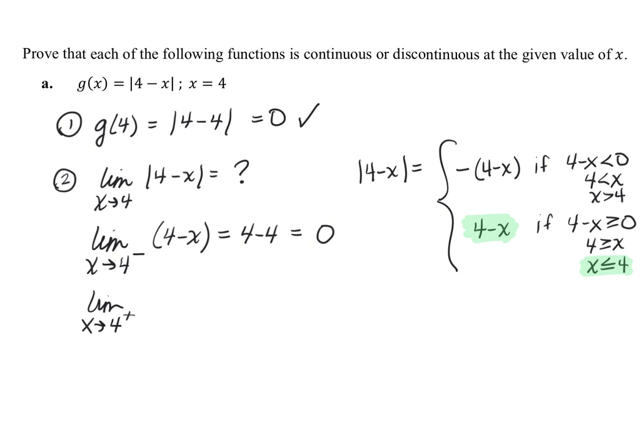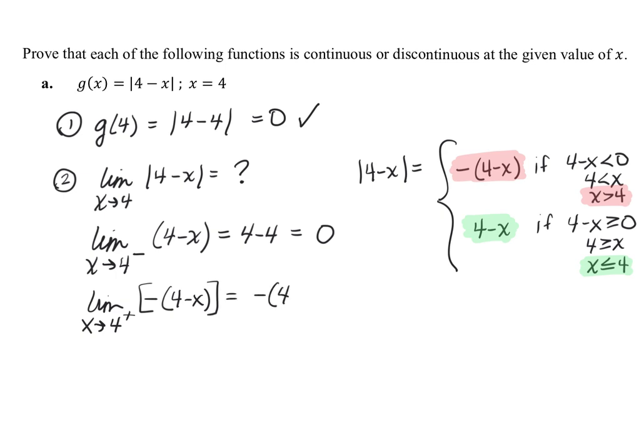And again, if we look at our piecewise function, if we're analyzing the limit as x approaches 4 from the right, then we're looking for values of x that are larger than 4. And if x is greater than 4, then we are on this side of our piecewise function, which is the opposite of the quantity 4 minus x. You can think of it as replacing the absolute value with the appropriate piece. And then we can do direct substitution at this point.